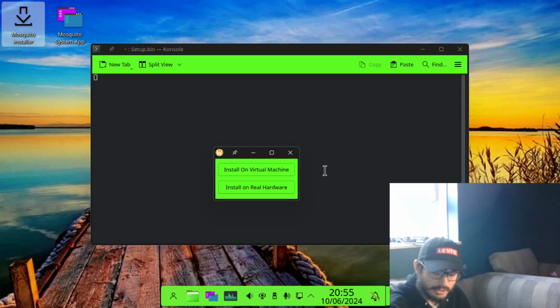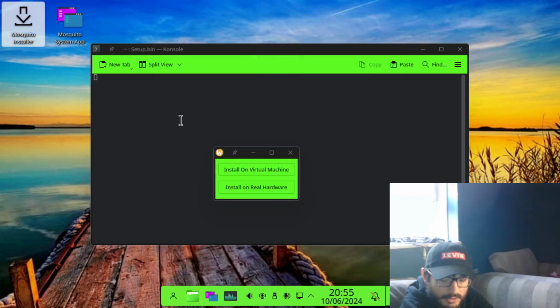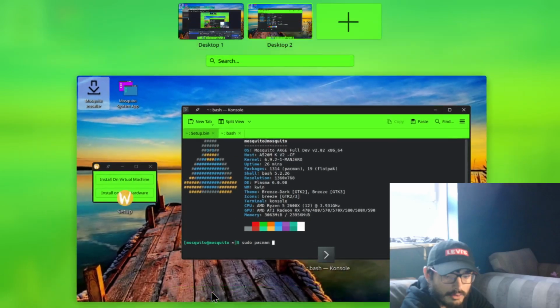Also, I'm running the Gamers Edition right now, and I've got everything installed. I'm running on the beta as it stands at the moment. The Gamers Edition will only be beta, KDE Plasma 6.1 or 6.2 beta, whatever you want to call it. If you want to verify I'm actually running the dev, we can look at the packages. I'm not running a virtual machine, I'm actually running a real machine on real hardware.